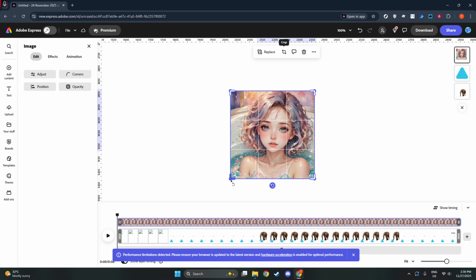That's it. Open your project, add images from your device or stock, and then adjust, move, edit, and layer until it fits your design perfectly. Try these methods on your next project and see which workflow feels best for you.